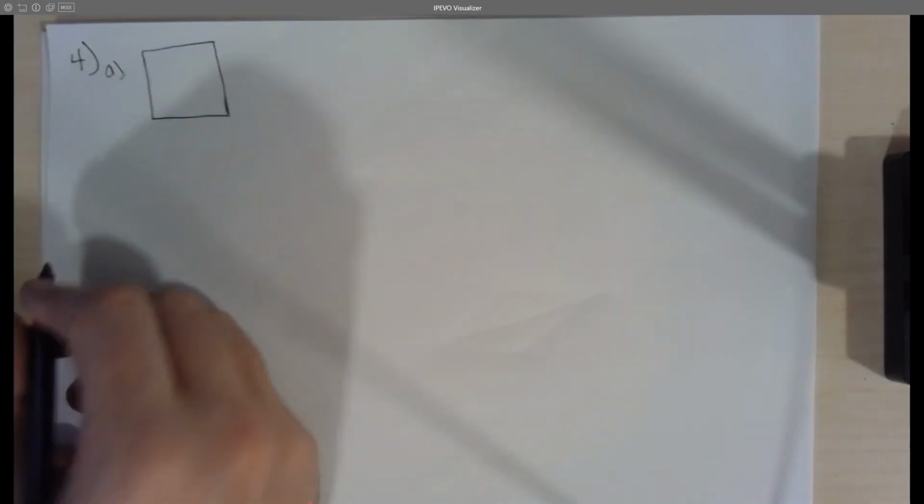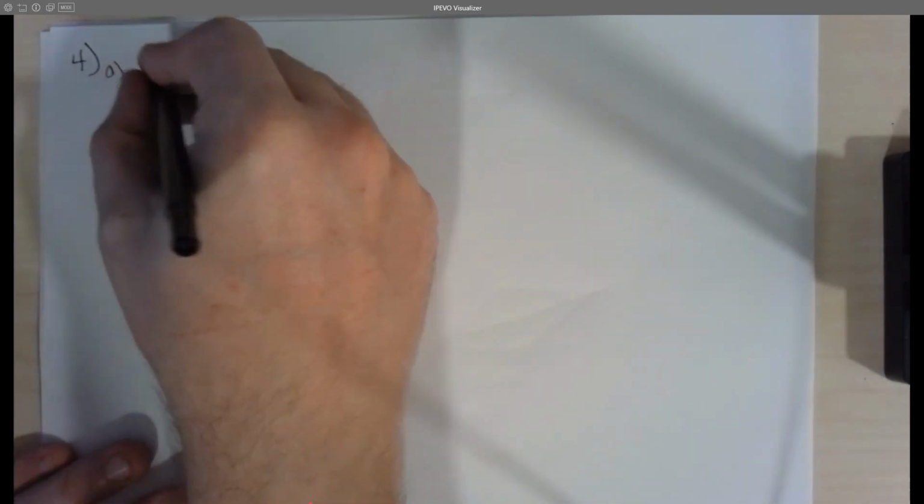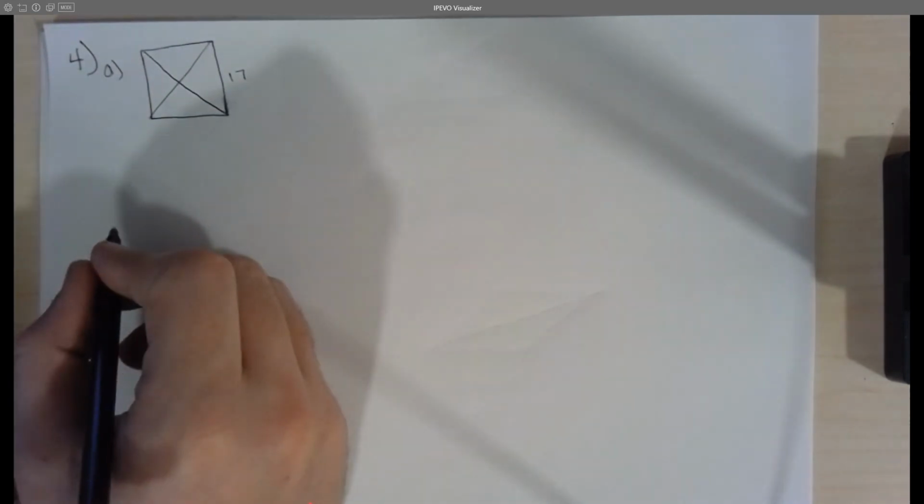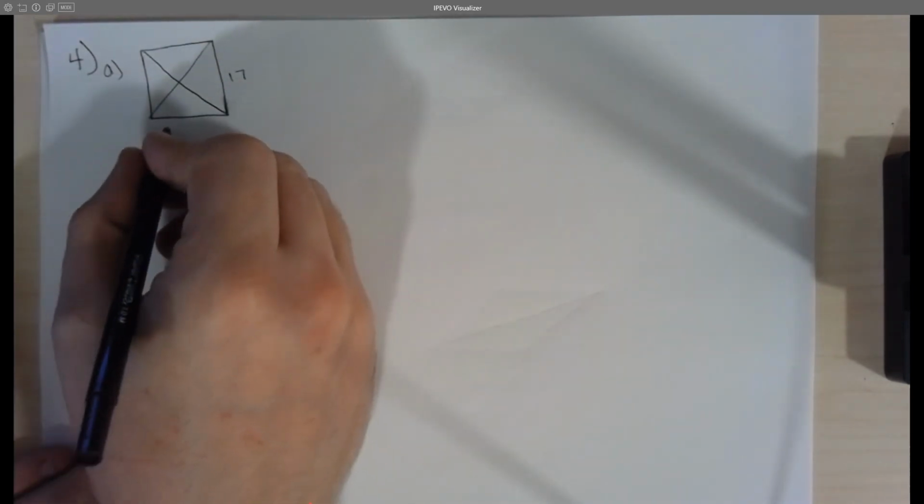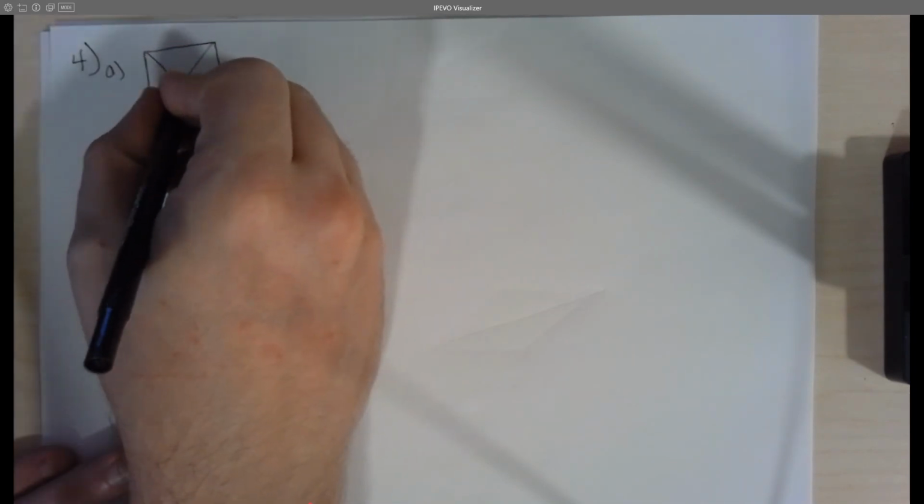there's our square. Again, we have lines going through, and we see that this side length is 17, so we have to figure out a side length. This one is 3y plus 2, but we also have to figure out an angle, and that one's this one right here, just angle x. We don't know what that is. So it's a square. We can start with angle x.